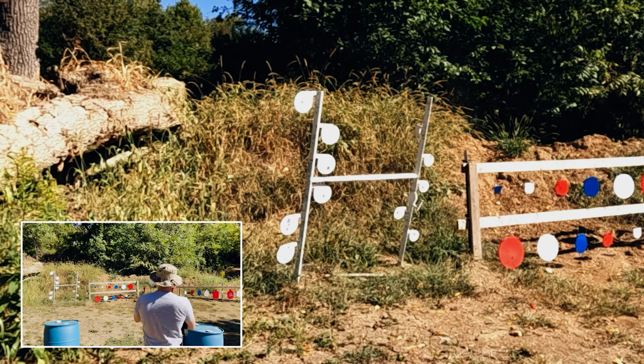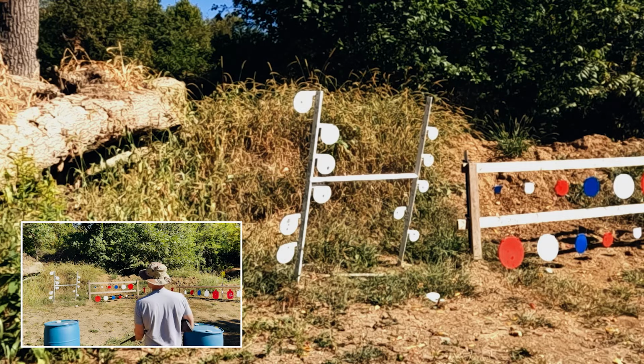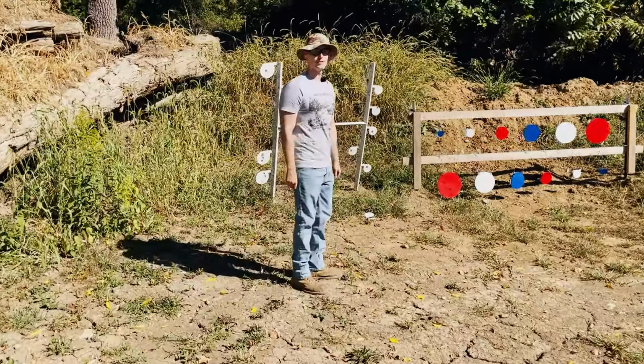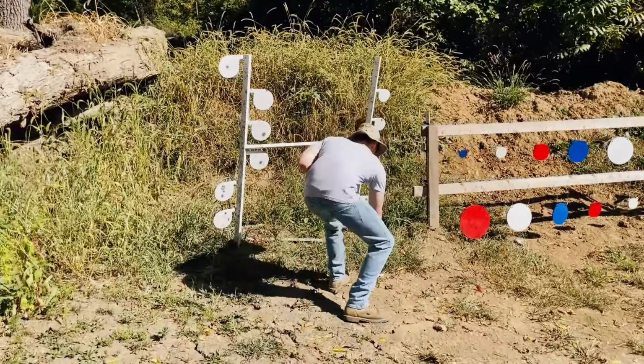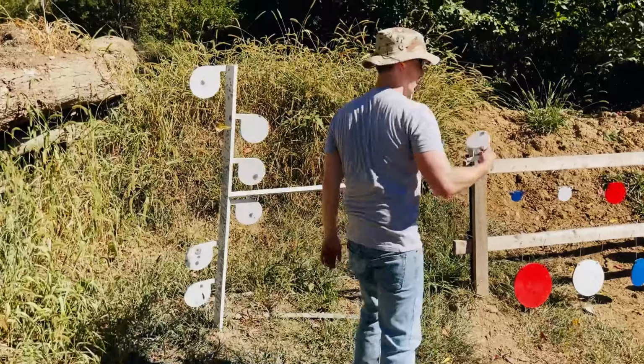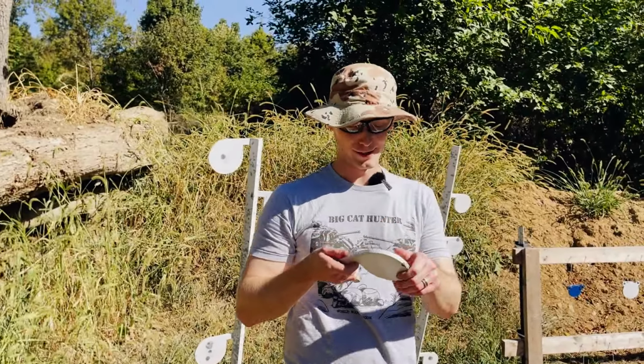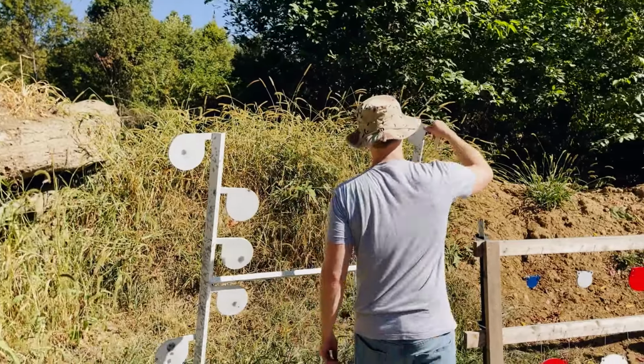Ooh. That'll teach that thing to mess with me. Man, these steel targets are fun to shoot. I really got a piece of this one, I guess. I saw it go flying. But there you go. That's what the 45 ACP will do to these little steel targets here.